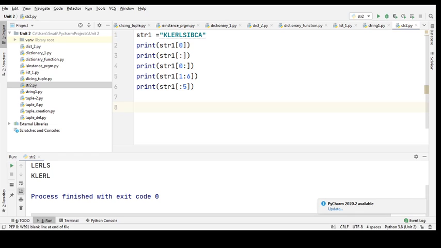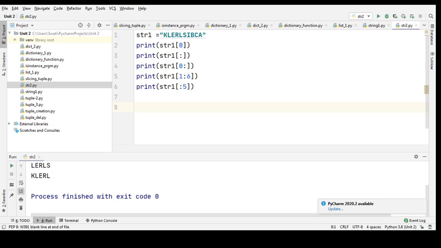What if I want to specify a range from a certain point to a certain point? We have played around with that. Is it possible for me to give a negative slicing? Yes, it is possible. How can I do that?